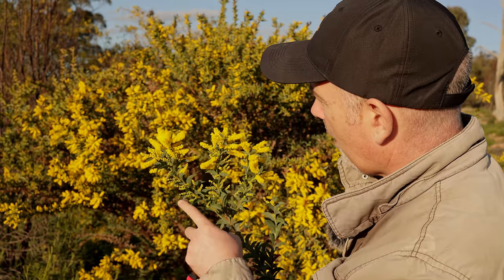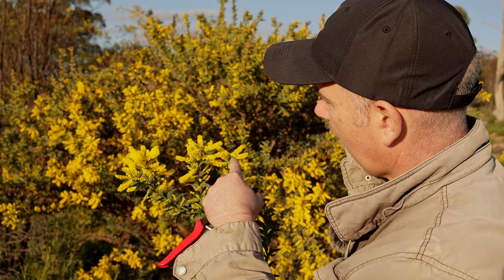I want to make it clear that plants in Australia are meant to be pruned. They actually appreciate it and they actually do better. Wallabies, kangaroos are pruning plants all the time and I prune all the plants I have around my house. So I haven't hurt the plant in any way by doing this.